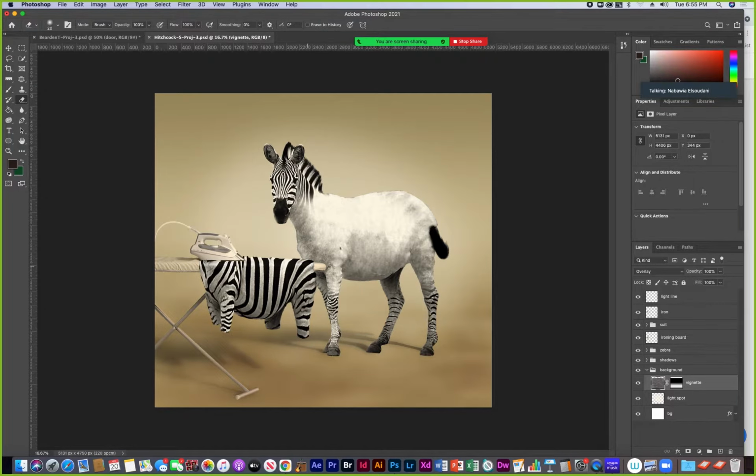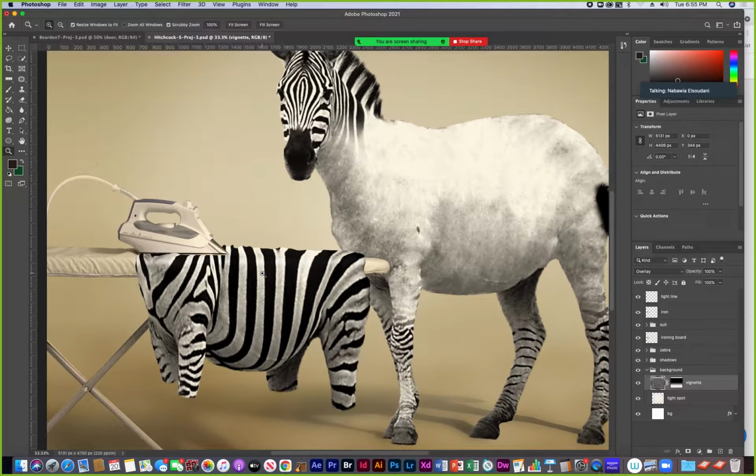That little line of light right there goes a long way to really make it believable that this is a coat that's wrapped around the edge of this ironing board, and it's done so nicely, just like a fine, thin stream of Photoshop paint that's lighter than everything. And it has overlay on it, so it blends.